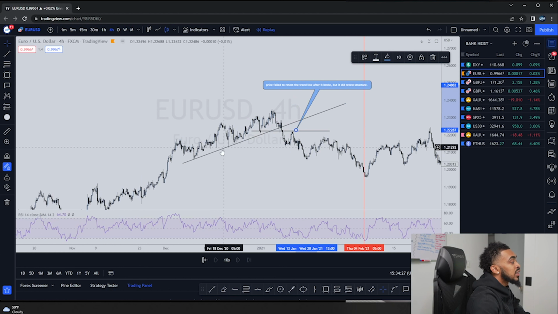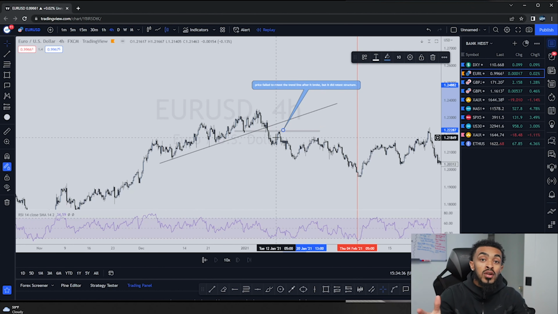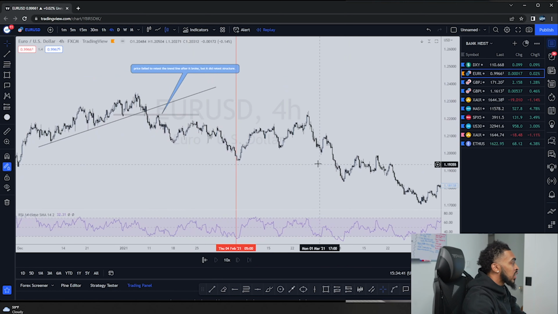So when I'm taking notes of my trend lines, that lets me know, okay, price might not always come back to retest that trend line. So that's super, super important. That's something I need to take note of when I'm overall backtesting, right? So let's go here again. Let's find another trend line.